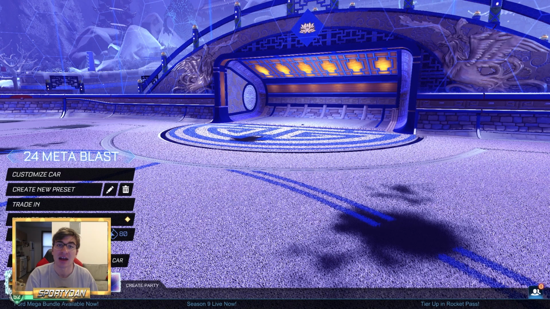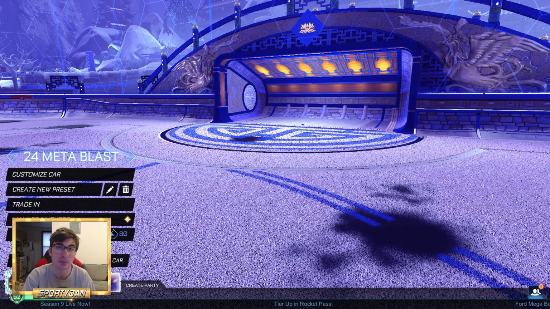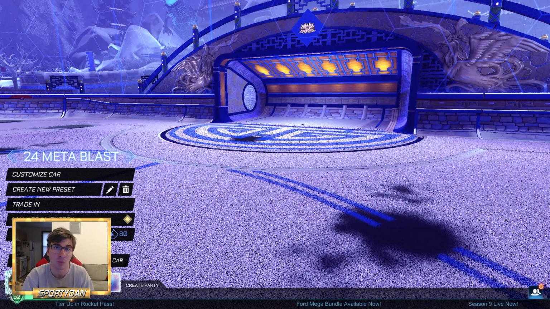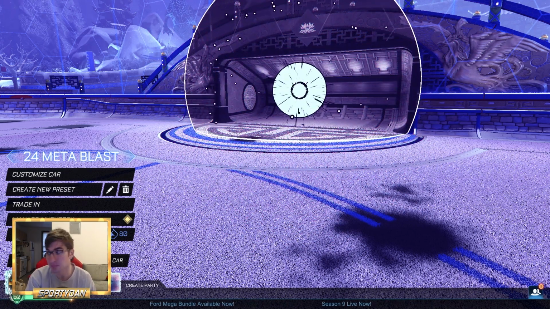Not only on that, on top of that, it also has black and white inside. It gives you a little bit of a mini game to try and get inside the goal explosion so you can see everything black and white. You can see it right here. Everything turns black and white. That's pretty cool. So at the number 24 spot, has to be Metablast.